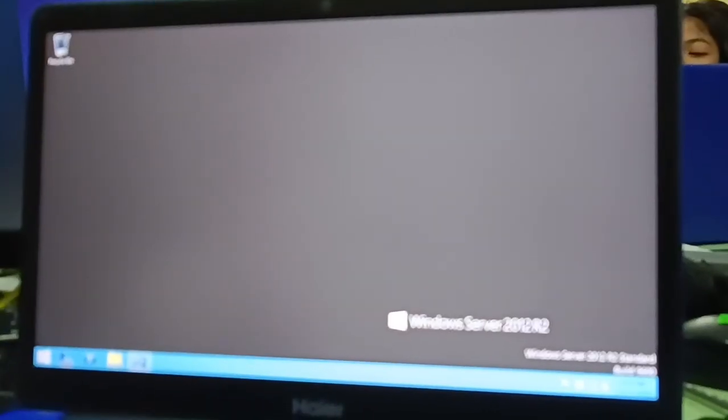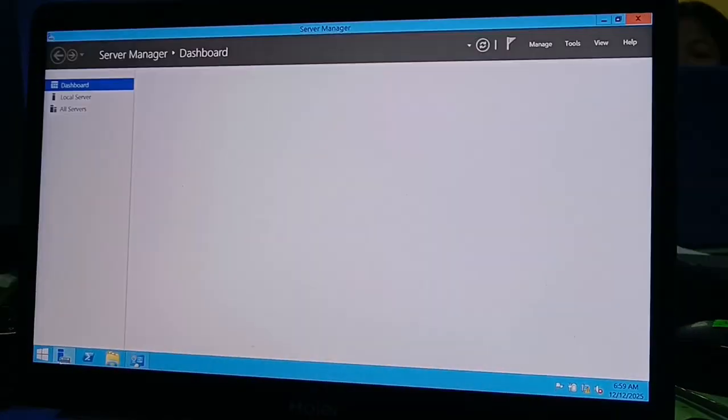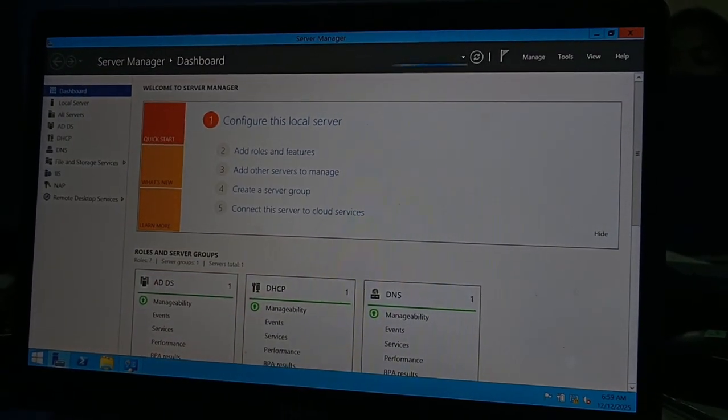Okay. Once the installation of file and storage services is done, just open Server Manager again. We are now going to be configuring the DNS server.